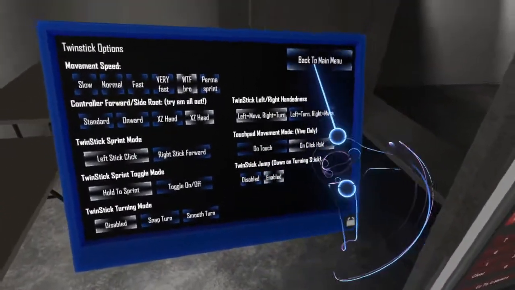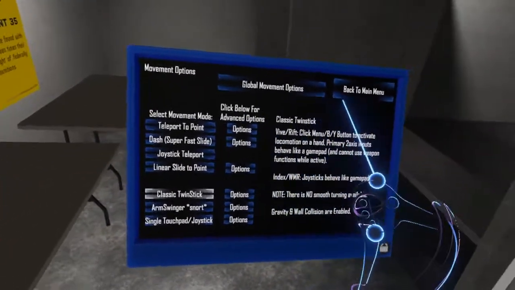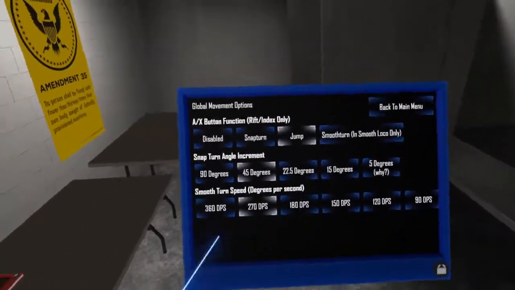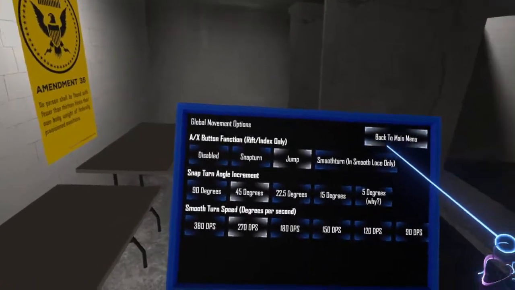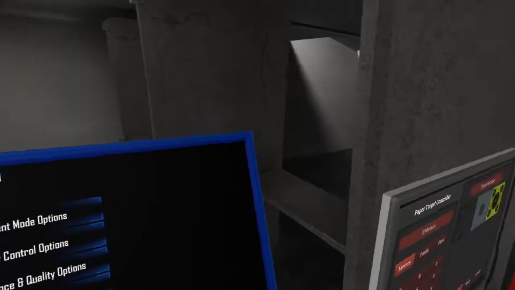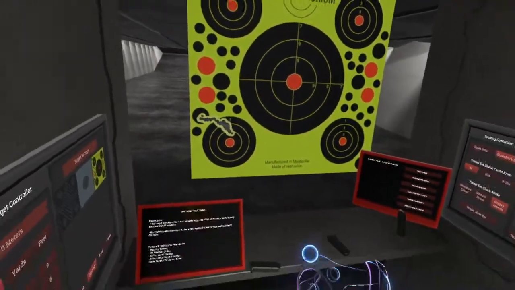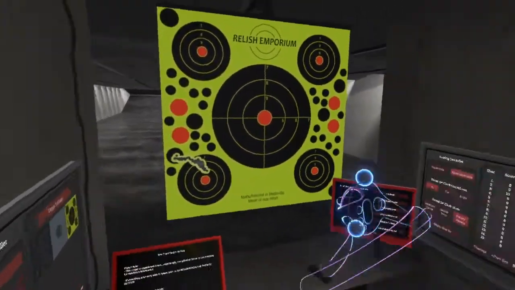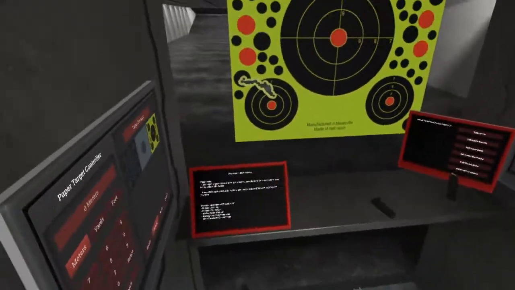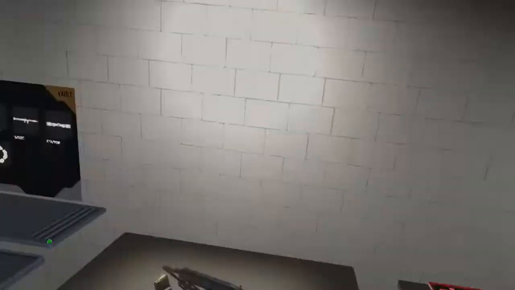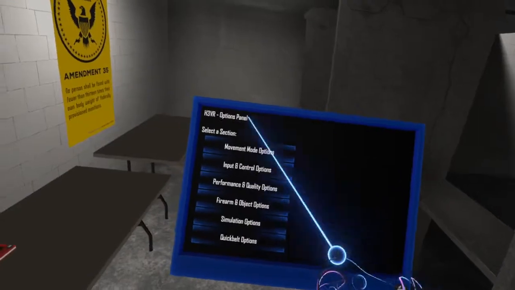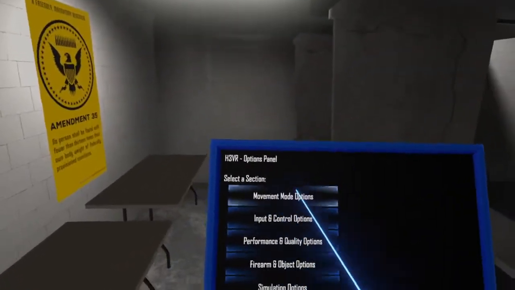And I can't remember where that was. Ah, it's in the global. I'll find it eventually, which is interesting. I have no interest in that. I hate the turning on the joystick, snap or smooth turn. It's just not my thing. I don't understand why. I'd sooner physically turn around, you know? But I guess it's people with limited space or what. Complicated stuff to do with people.